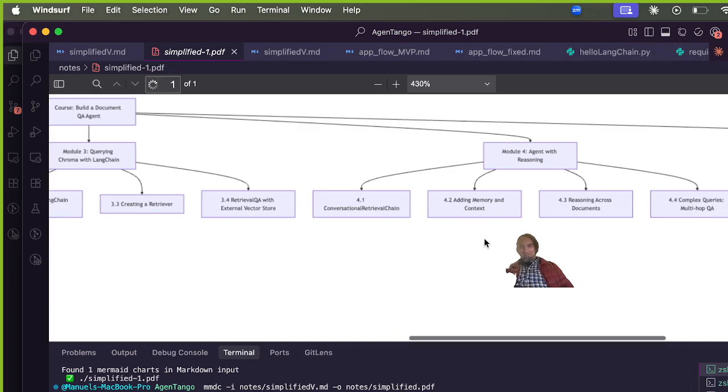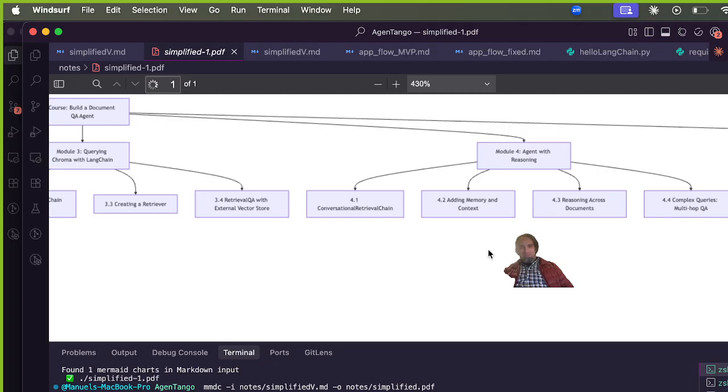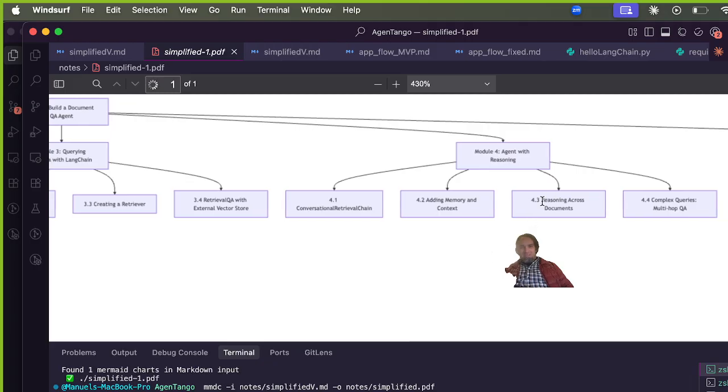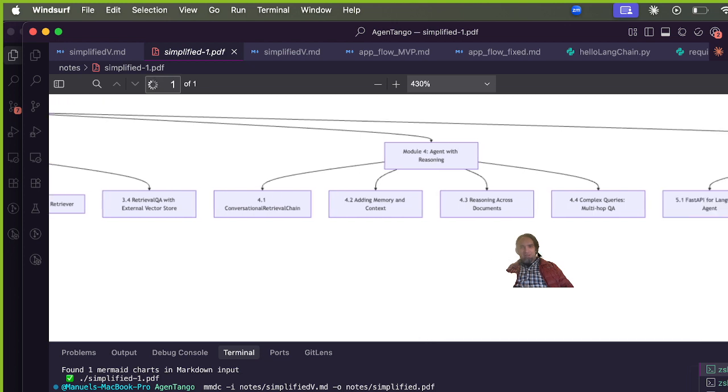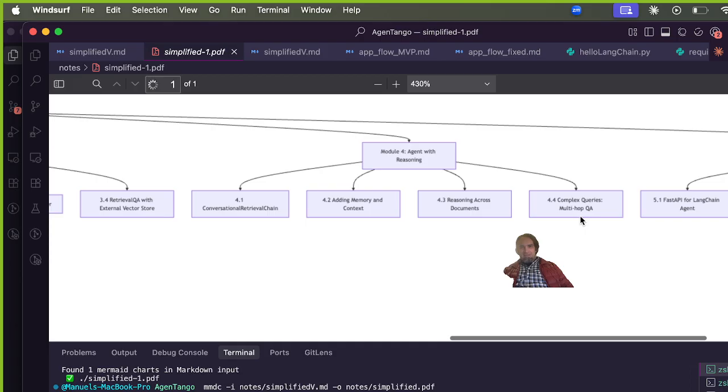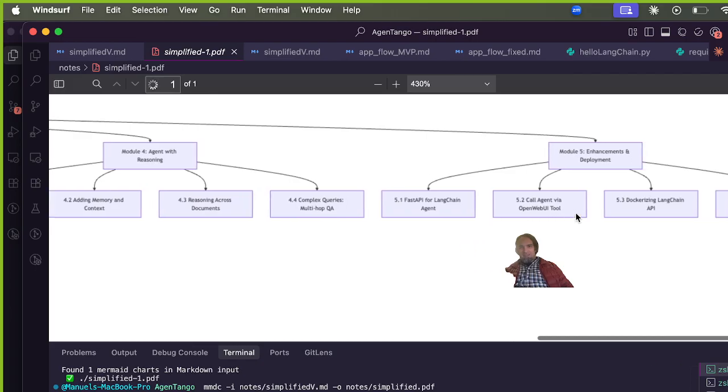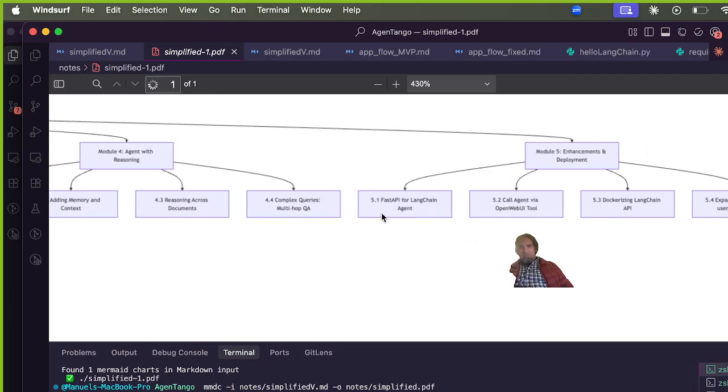So we need to know how to provide context to our agent, and we can also teach how to reason across different documents to look for an answer or do something. And let's see multi-hop question and answer as a complex query. After that, we can be ready.